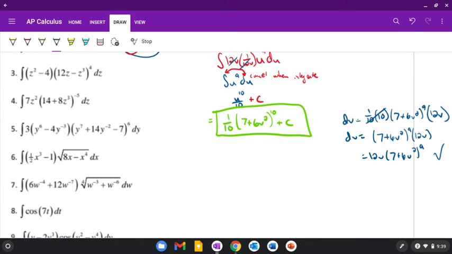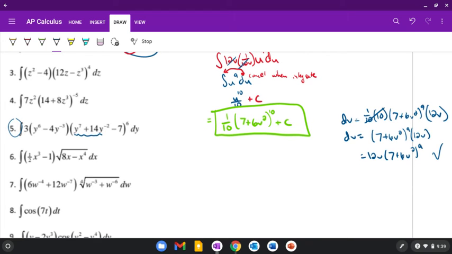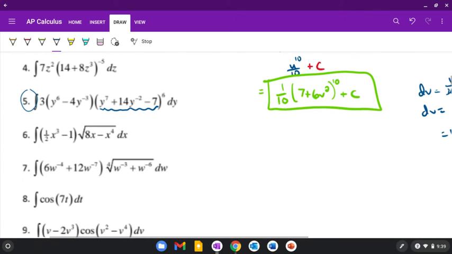Let's do number 5. That's going to be a little bit more challenging, I think. All right, so number 5, generally the choice for the u is pretty obvious for most of these. You can see with this, the u is going to be everything inside here because it's all raised to a 6th power, and you can visualize this y to the 7th is going to become 7y to the 6th, and we need a y to the 6th to cancel. So that's going to be good. So let's go ahead and try to tackle that one.